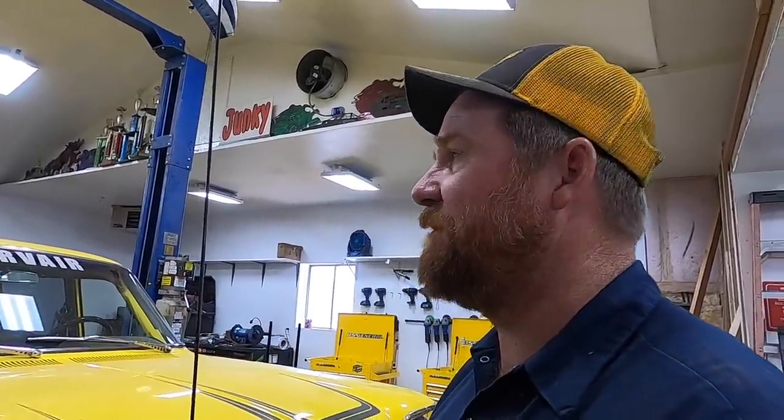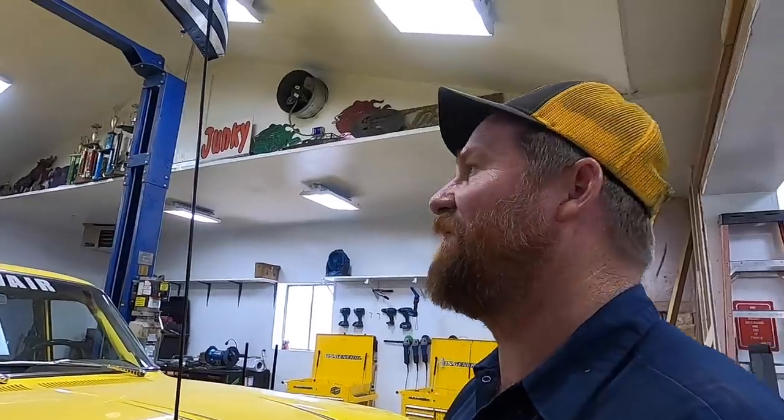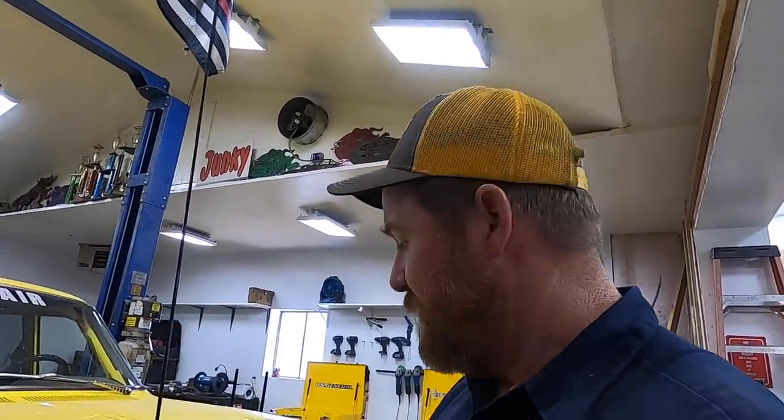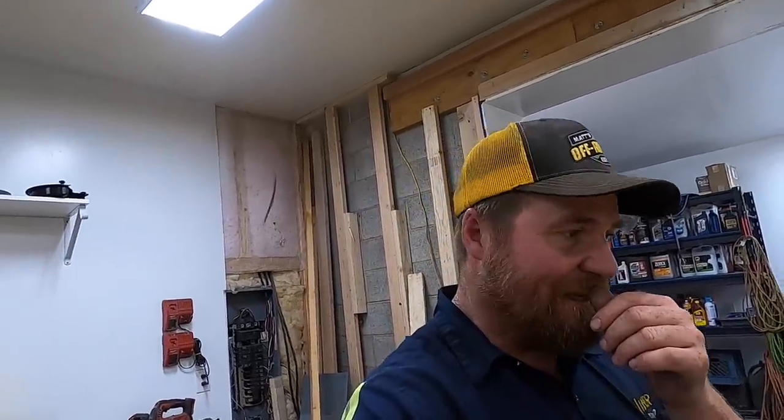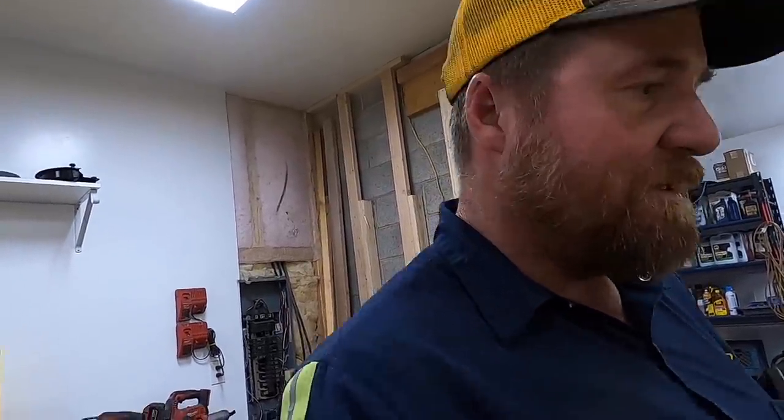I don't wanna drive 500, 600 miles with it. It's gonna be over 1,000 miles round trip, so take that off. This is gonna be the real test for roadability over 1,000 miles round trip of highway driving. We're gonna find out what kind of fuel mileage it gets. Everybody's wondering what the fuel mileage is. I always say it's single digits because all they do is work, but we'll figure it out on this trip. I'll give you a number.